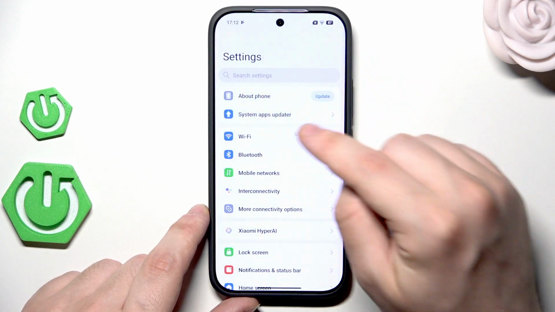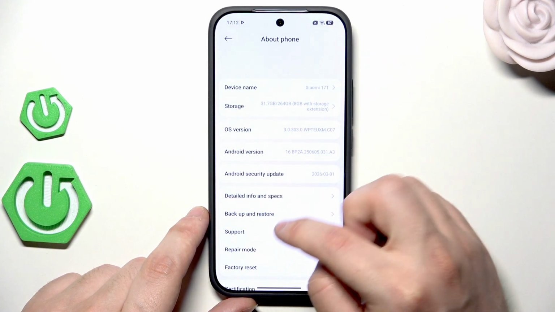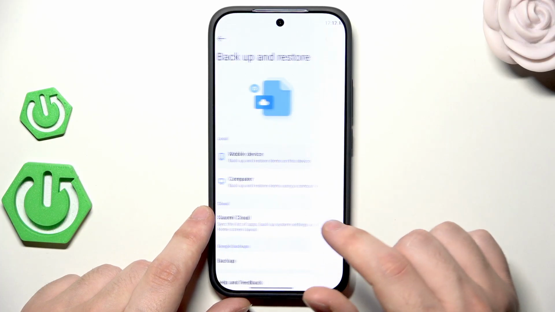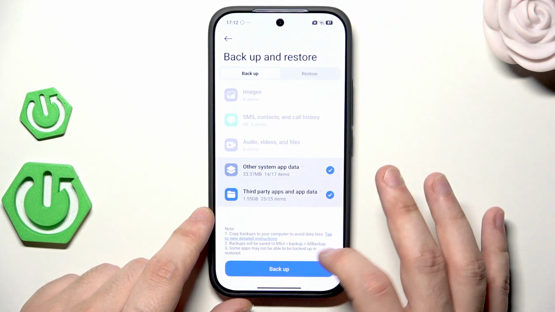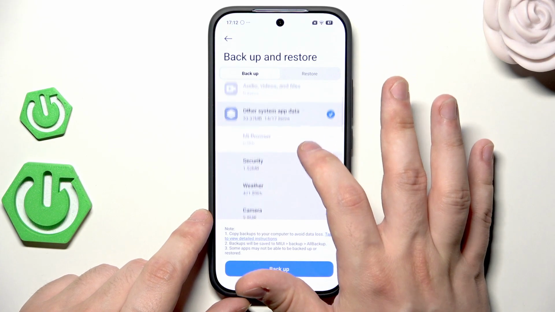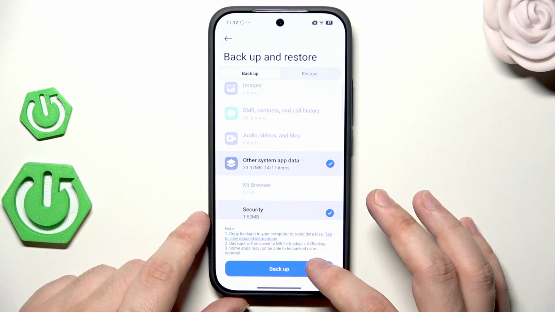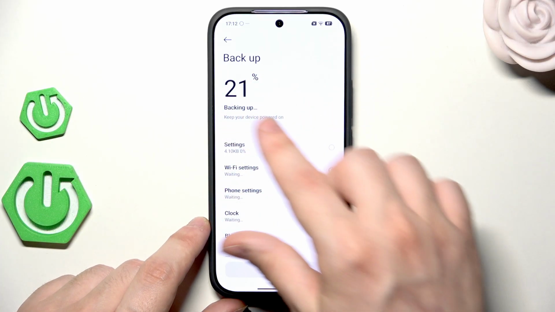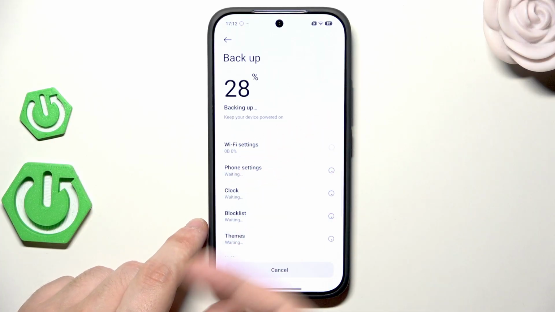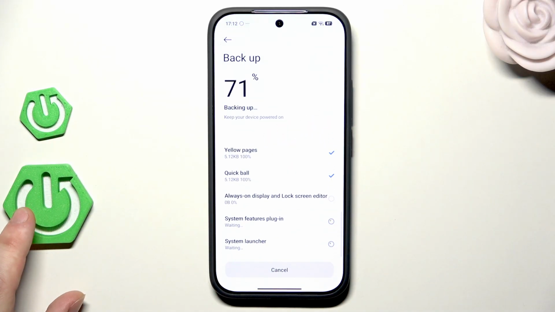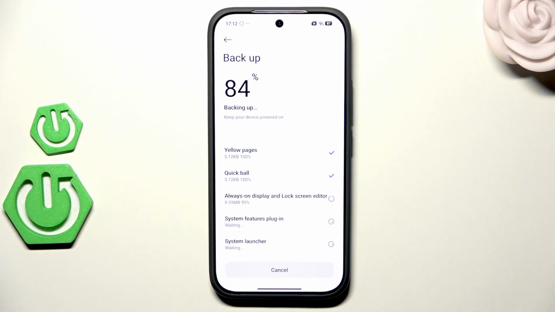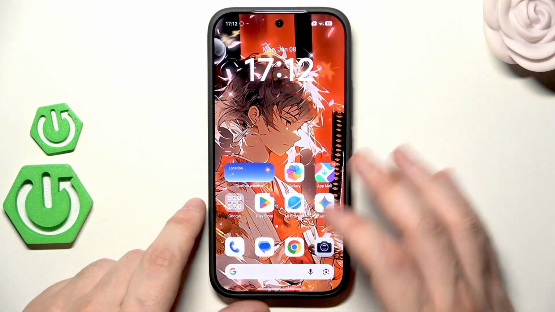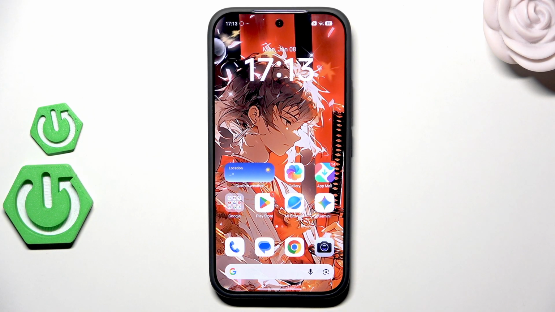Now, to restore the backup from our computer, we gotta, actually first let's create a new backup. So thanks to that, the folder in our internal storage will be created. So go to mobile device. We can create a backup of only one thing. So maybe this one. Click on Got It and click on Backup. Okay. We'll delete it in a second, but thanks to the creating process, the folder in our internal storage will appear. So let's do it. And then we will copy the backup from our computer. Okay, click on Finish. And now, let me show you my desktop.